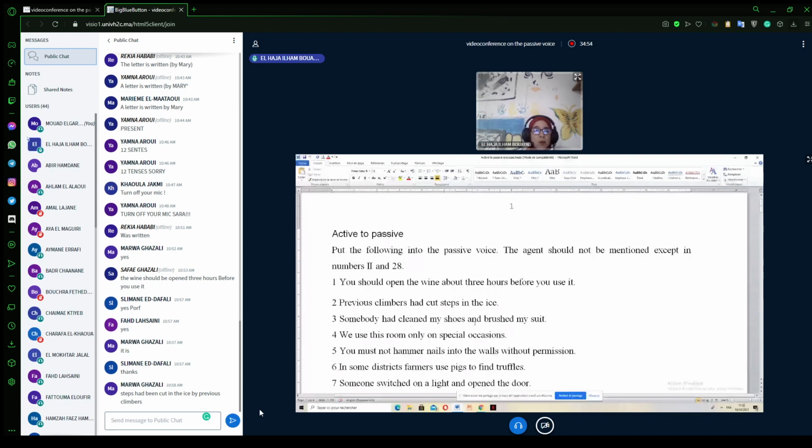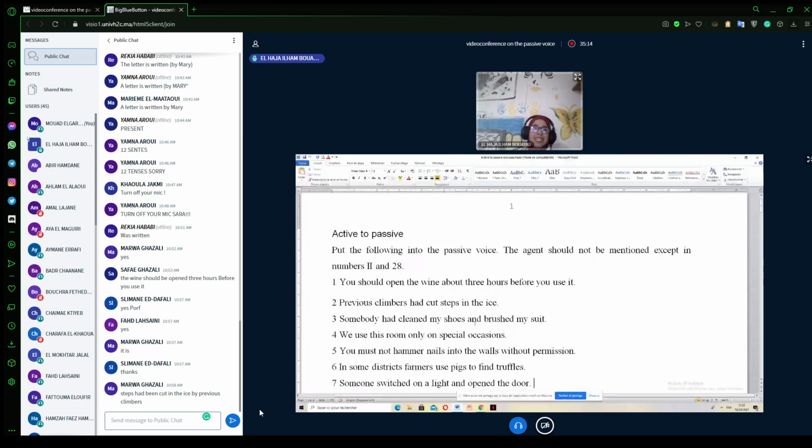Try to avoid this in writing. When you write a paragraph, don't say, for example, "had cleaned my shoes and brushed." Here "brushed" is correct, but it's understood that we have "had been."